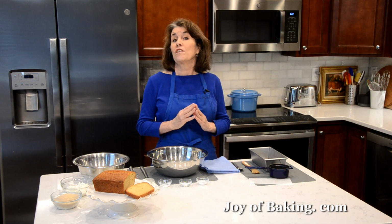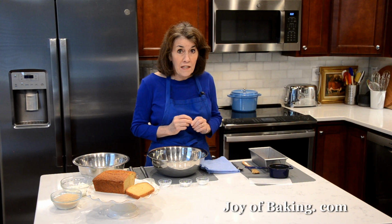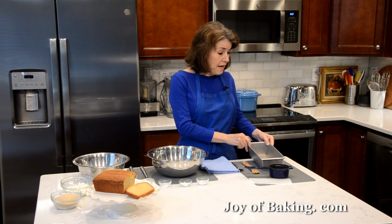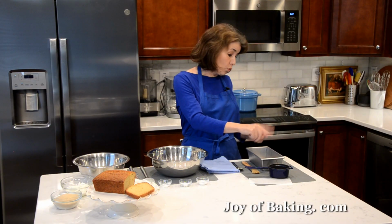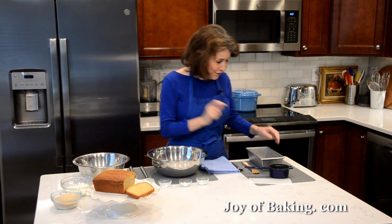So the first thing that you will need to do is to preheat your oven to 350 degrees Fahrenheit, which is 180 degrees Celsius. And then you will need a loaf pan for this cake. And this one measures 8.5 by 4.5 by 3 inches deep, which is 21.5 by 11.5 by 7.5 centimeters.